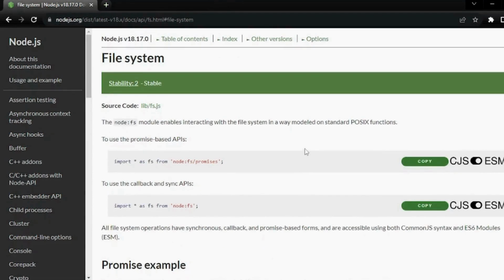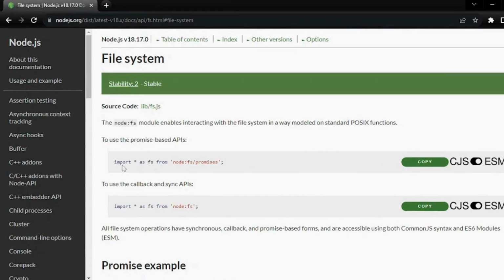So we have two different ways to use the file system module, and we'll look into it shortly. Before that, let me show you two different syntaxes that we can use to load the FS module. You can either use the import functionality of the ES6 modules, or you can just use the common JavaScript syntax, which uses the require function where you have to provide the namespace node:fs/promises or just node:fs, and all you need to do is store it in a constant called fs. So either way, you're going to load the fs module, the file system module.